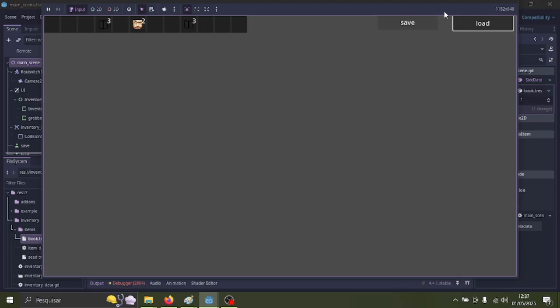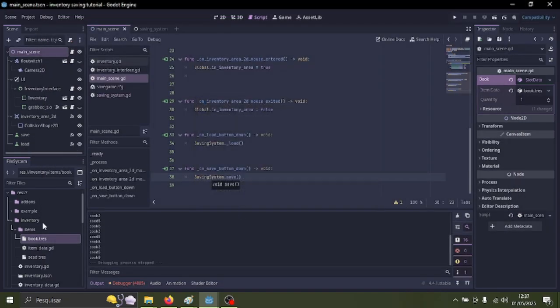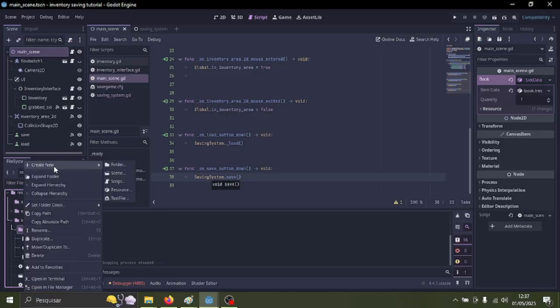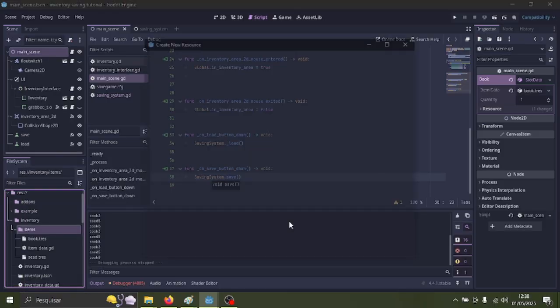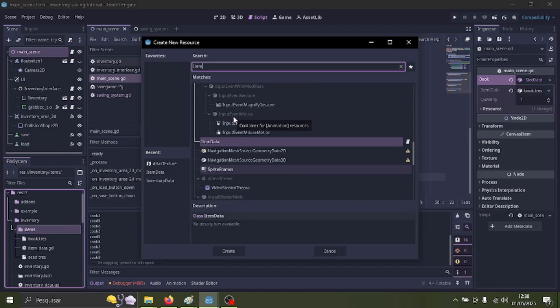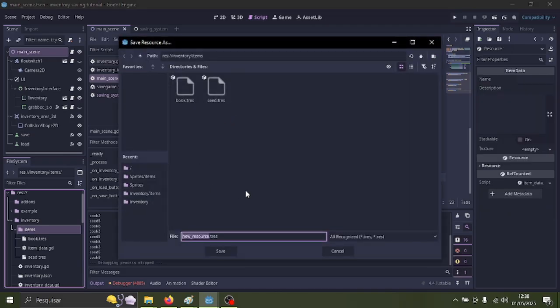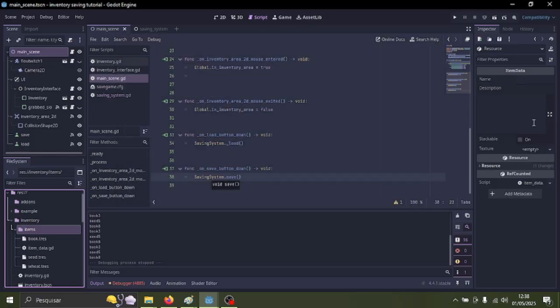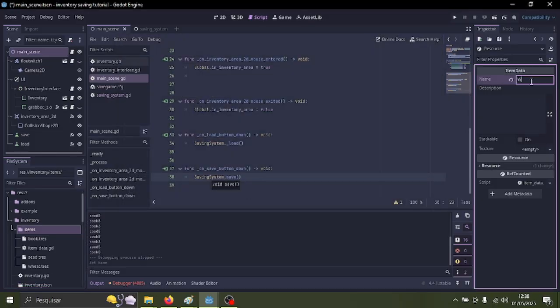But what if I wanted to create a new one? So I'm going to come here at the items, create new resource, item data. That is going to be a wheat, and the name is equal to wheat.